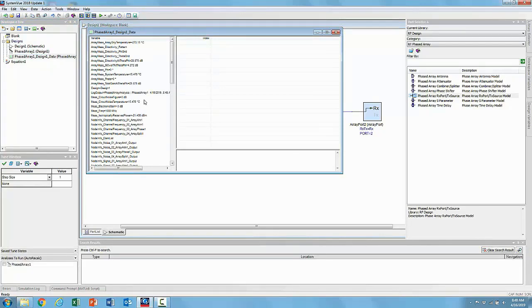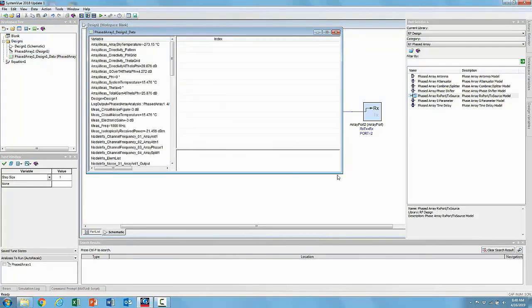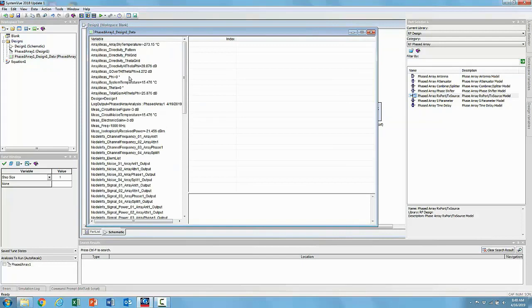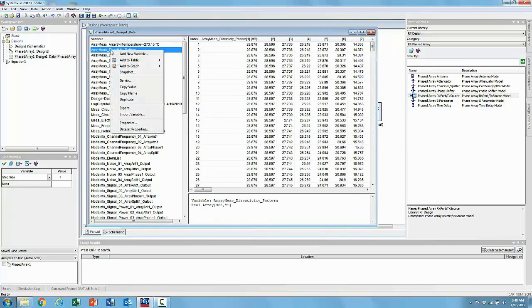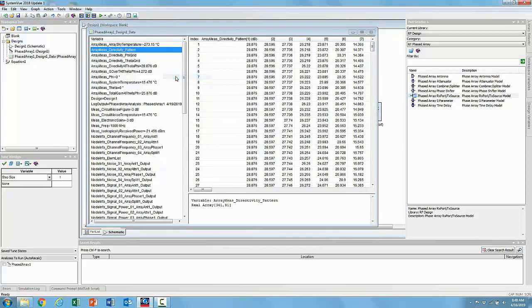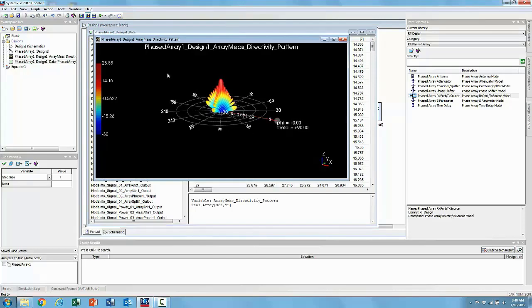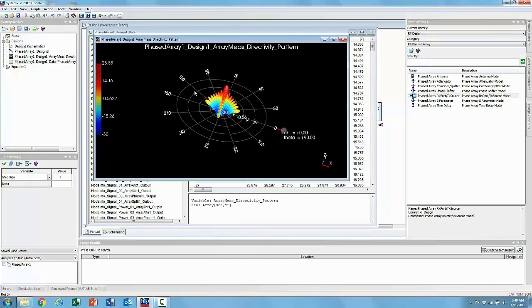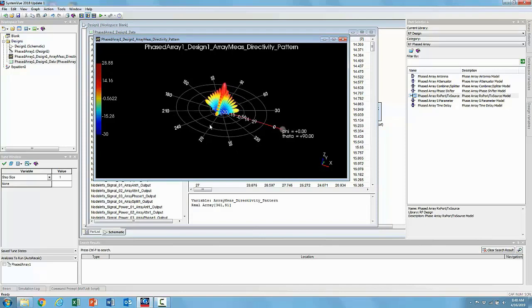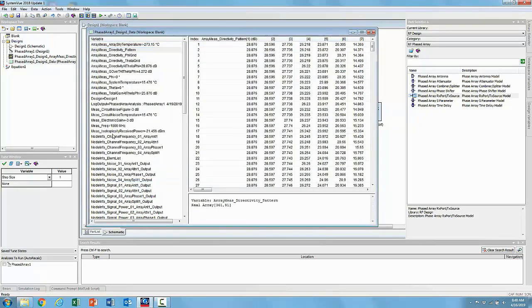And then if we look at the data that is collected into a data set, we have the directivity pattern here. We can readily make a 3D plot of the directivity pattern. As you can see, it's a 256 element far field pattern that's plotted. The gain is roughly 29 dB there, and you can make measurements by placing markers on the graphs, and all those nice features are there.